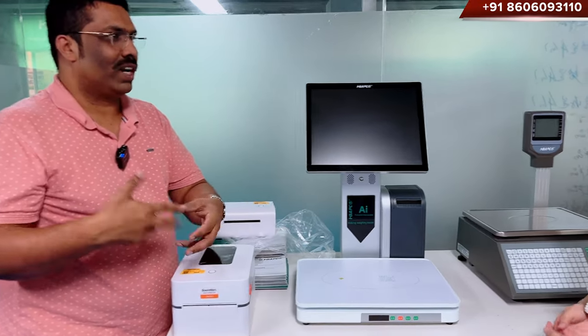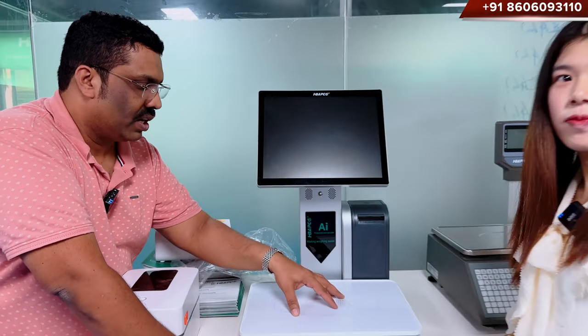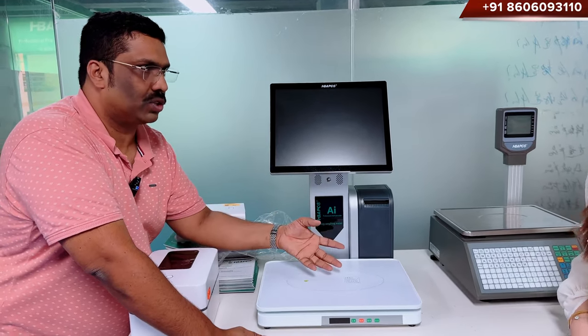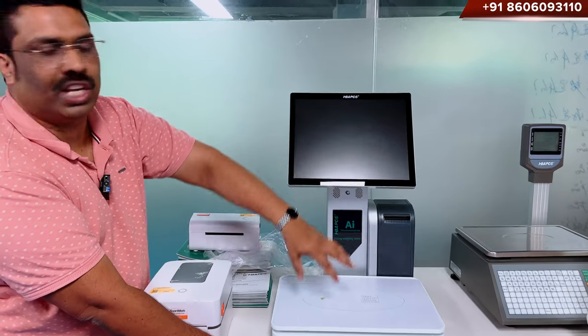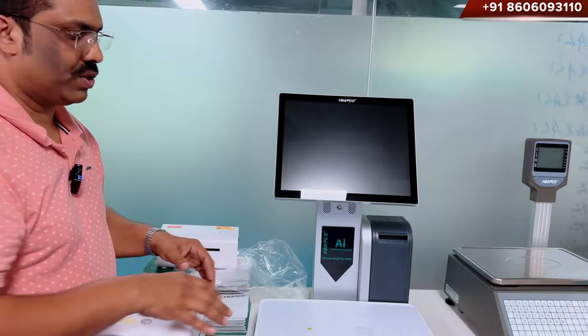We try to implement this in India but we don't have this kind of development setup over there. So we brought a separate weighing scale and a separate camera and tried to make it work, but we did not succeed. We've been developing it for one year. Whatever vegetable is placed here it will automatically sense it — tomato, onion — the image and weight will display. You just click okay. Auto mode is also there. How much does this cost? 520 US dollars — normal price.